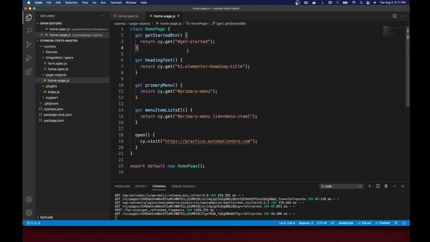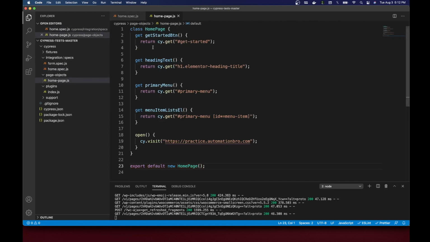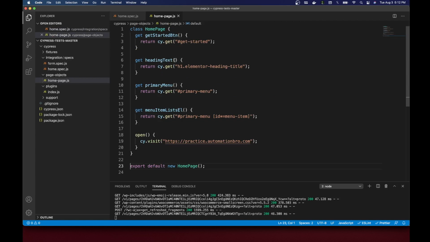Now in that Cypress article, you're going to find that they say do not do this. The reason for this is that it adds an extra layer on top of your actual test. So someone who is not familiar with what's actually happening on the homepage will now have to go to the homepage and take a look at what exactly is happening here. I agree that is true, but there's a balance we can work with. You do not have to create really complicated page objects which go through multiple inheritance levels. If you create a simple homepage file like this, or maybe a little bit more complicated where you have another component file which is calling this homepage, then I think up to that level is okay.